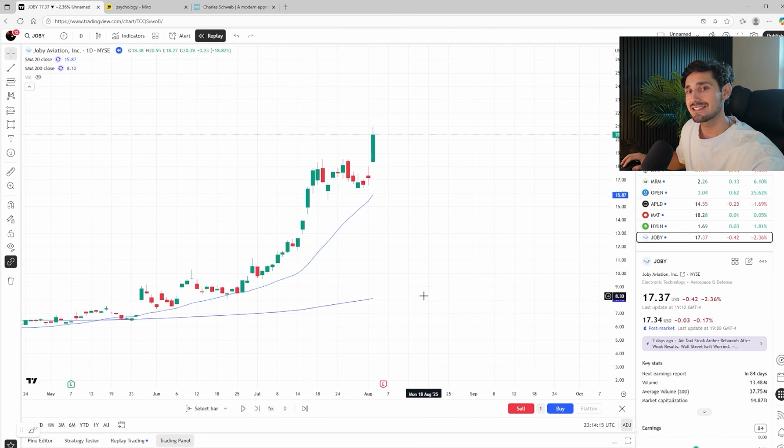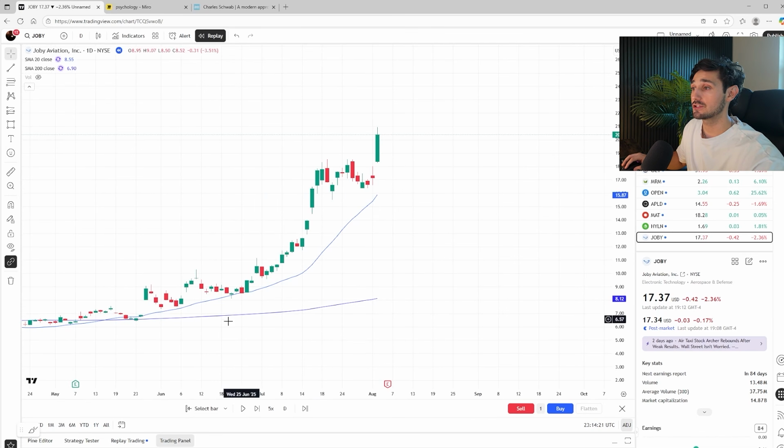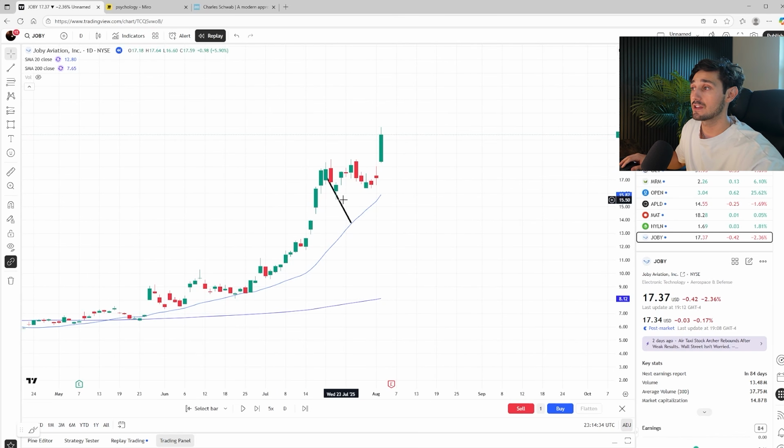Now let's look at an amazing example of a trade on a gap up. So this is the Joby, and as you can see, this is in a really nice uptrend. You can see how well prices are respecting the 20 MA, and we make this really strong move up. At this point, we're extended from the 20 MA, and this stock needs to correct. And the two ways in which prices can correct is either through a pullback, which is a correction via price action, right, like a retracement, or through time in the form of a consolidation. And Joby actually consolidated through time. This thing just went sideways for basically 2 weeks.